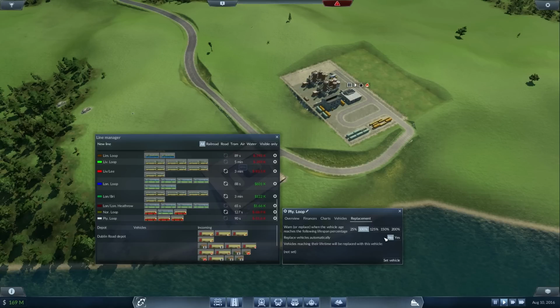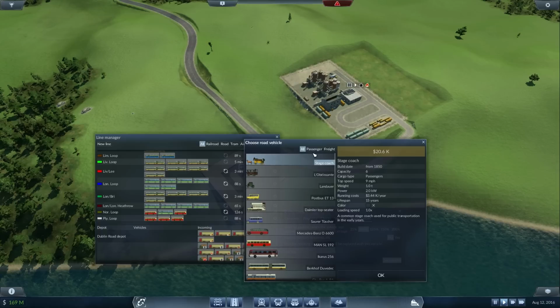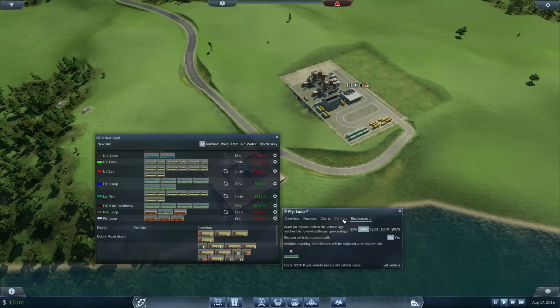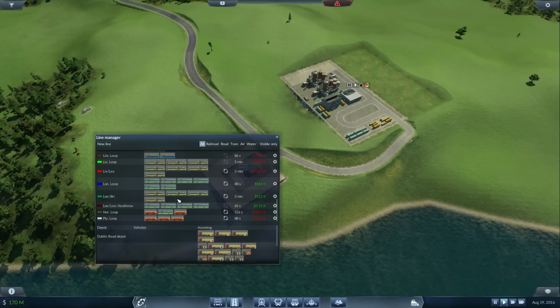So the Plymouth Loop, we're going to say upgrade. And I'm going to say Plymouth Loop is going to have the new bus here. In fact, we could give it coaches, but we'll not bother. We'll give it one of the single color liveries. Plymouth can have just the red buses as is standard for the company and automatically replace when you get a chance. That's going to be good.